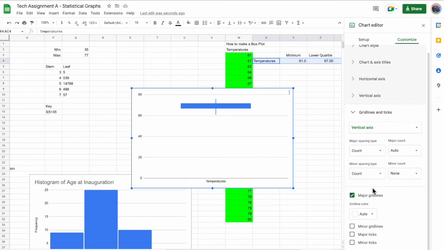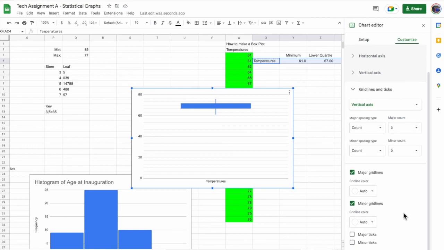If we want to adjust the count, we can, instead of going by, what is this, 20s? We can include little grid lines there to help us get a little bit of a better sense of scale. So that I leave up to you. As long as you have the appropriate shape, you're fine.